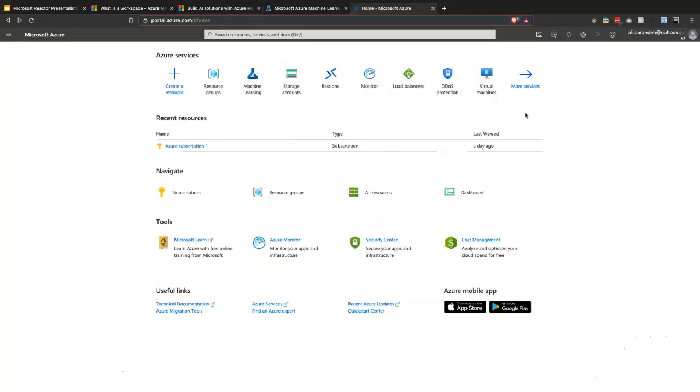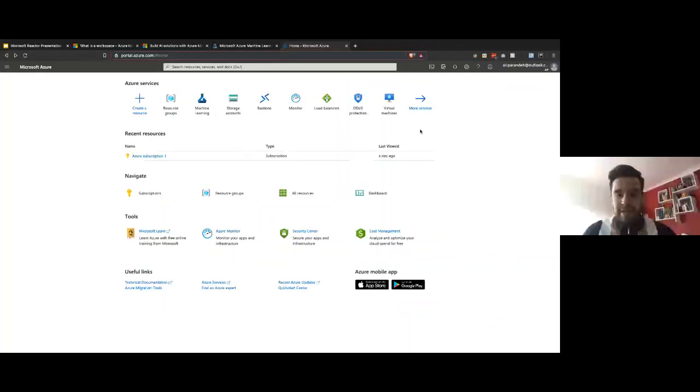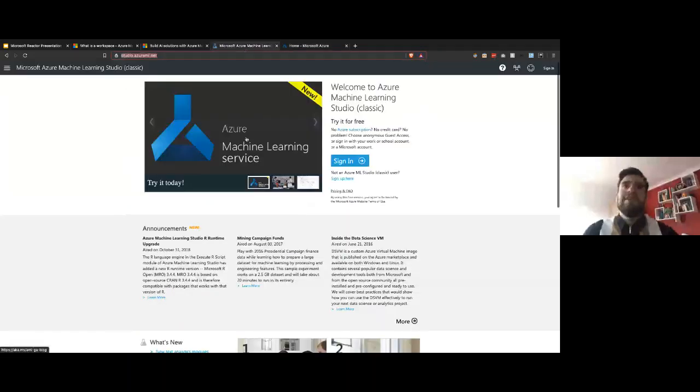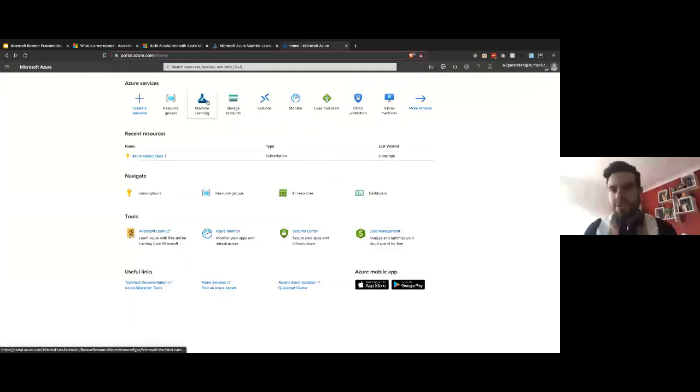But for the Azure Machine Learning service itself, you will need to have a credit card, and you will need to have an Azure Machine Learning subscription. So to follow along with the workshop, you may incur some charges. It's not a lot, maybe about £5 or so. If you don't want to do that, feel free to use the Azure Machine Learning Studio, which is more like a simplified version of the Azure Machine Learning service. This is an educational tool, whereas Azure Machine Learning Service is an enterprise tool, which we can then scale. And I will talk about the differences between them when we start the practical side of the workshop.